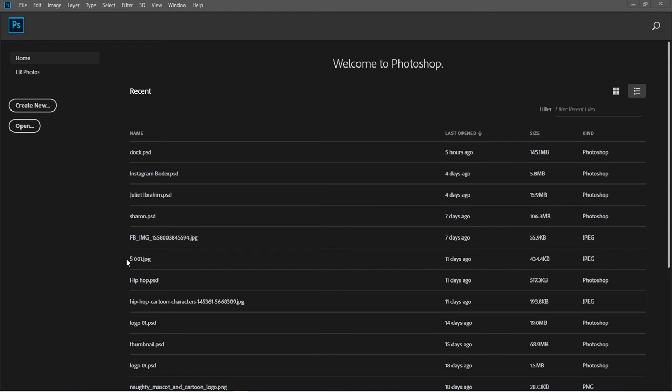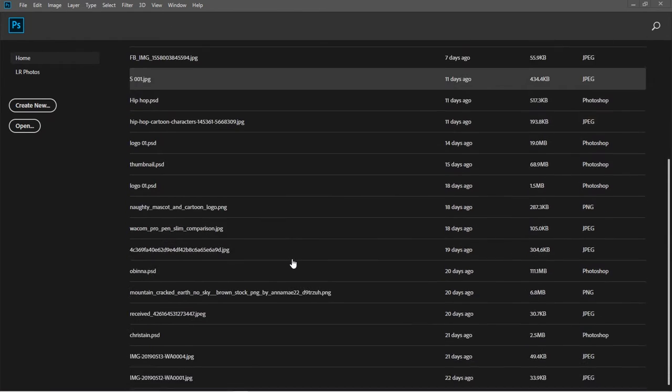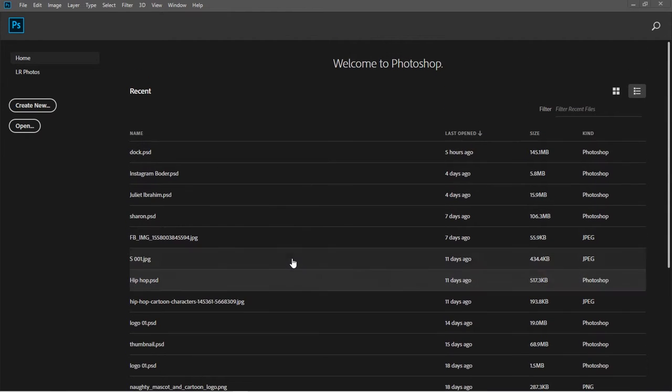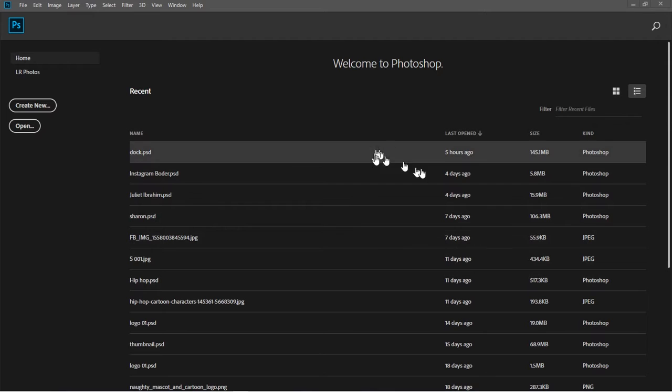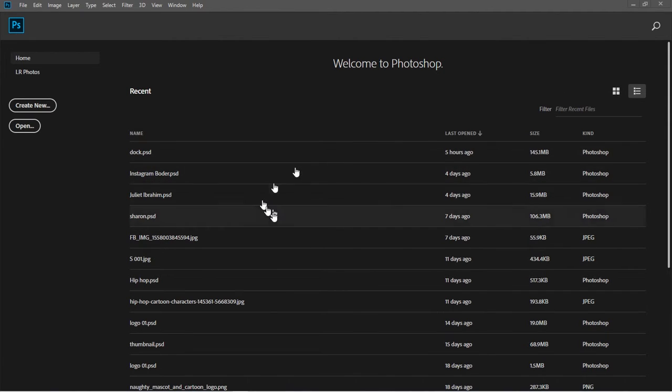So when you first open up Photoshop, this is what you get. When you start working, you get all the works you've worked on listed here, and that's just the startup screen for you. I don't mind going into the detail, because I just want it how I want it to be, but you can switch it from these two icons at the top right of your screen.